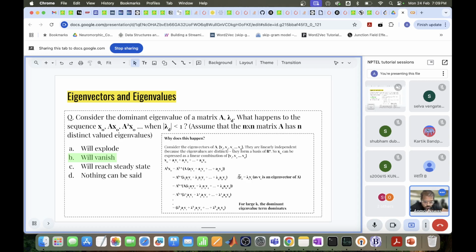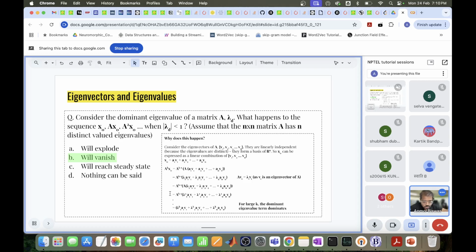A v1 equals lambda 1 times v1, for vi rather, as lambda i times vi, as vi is an eigenvector of A, right? So this is A to the power k minus 1 multiplied by some of these vectors. Now you take another A out of this A to the power k minus 1 and multiply it with this vector, and you get lambda 1 squared times a1 v1 plus lambda 2 squared times a2 v2 and so on, multiplied by, of course, A to the power k minus 2.